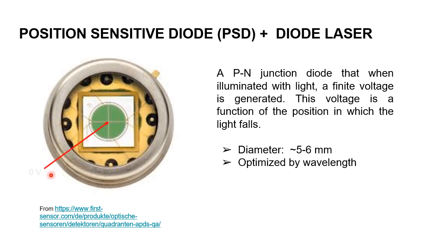For example, in general, when the light is shining at the center, there will be 0 voltage generated. When it's in some other position, the voltage will be finite. For example, we can say it is 5 millivolts. You might wonder what happens in this case, since all the points have the same distance. Well, all of them produce a voltage of 5 millivolts. However, the diode is connected to a computer interface that can give us the specific coordinates of the point in which the laser beam is shining.